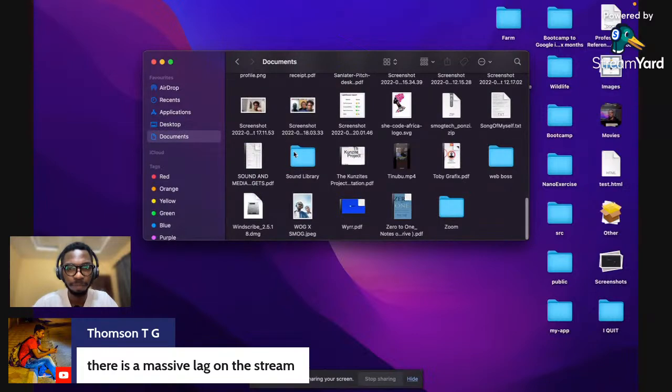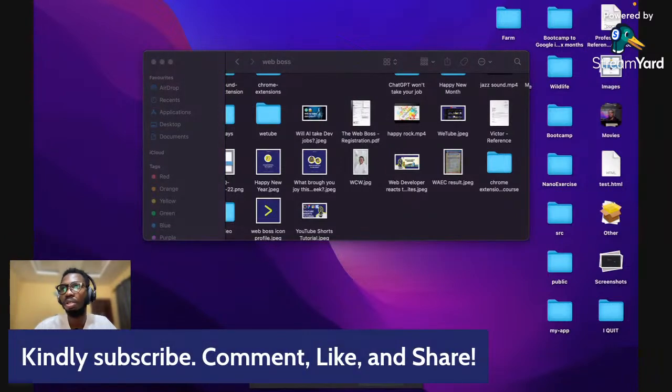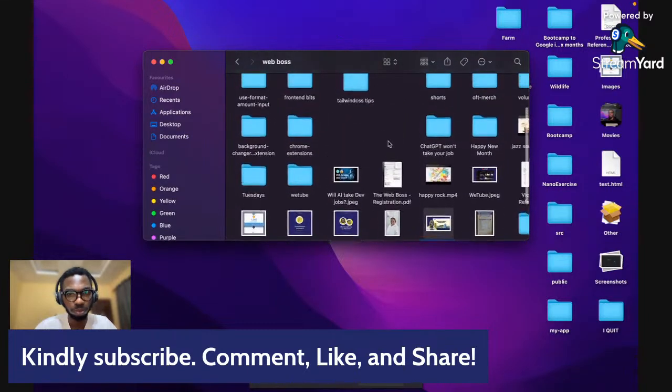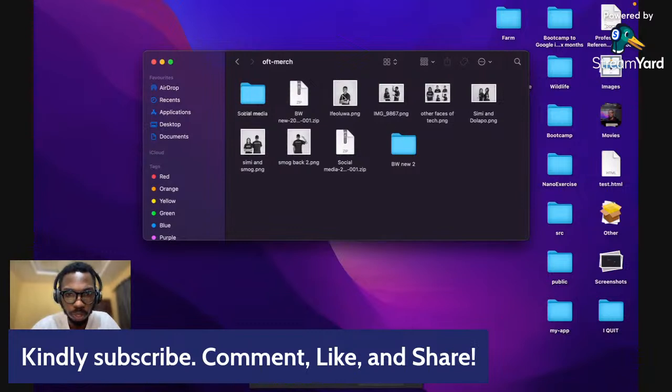Documents, web boss. Okay, I was trying to share the banner. Okay, web boss. Then I think I'll just use this image. Yep, I'll just use this image.